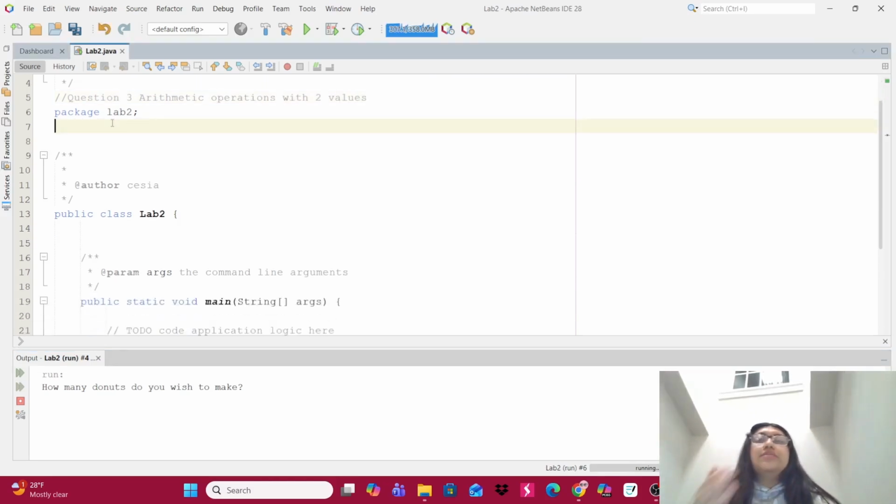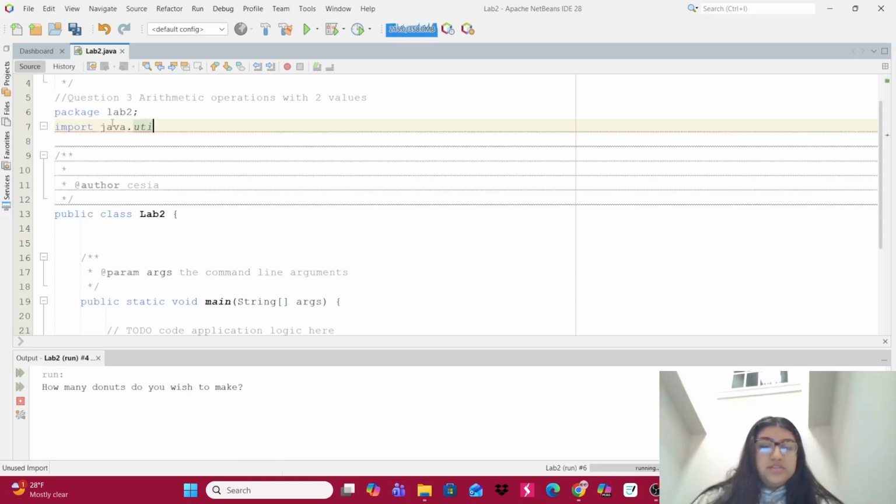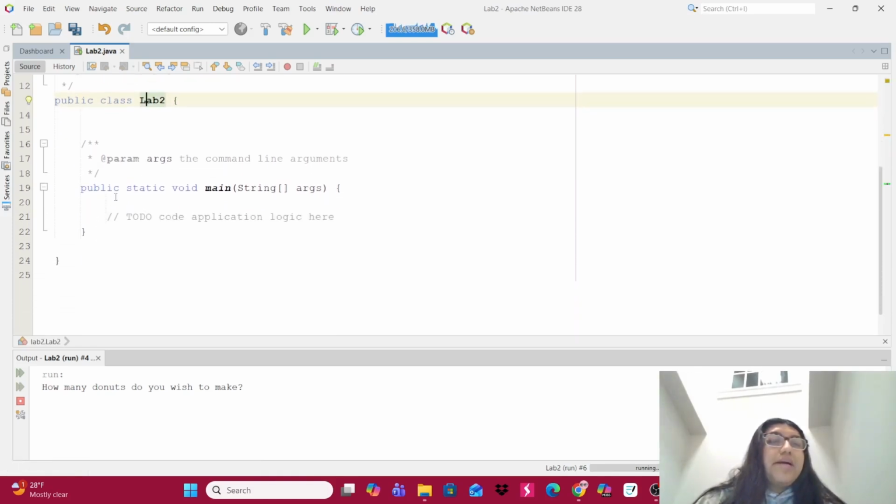So first of all, since the user is going to input the desired values, we're going to import the Scanner class, import java.util.Scanner, and then that's the public class, the static void.